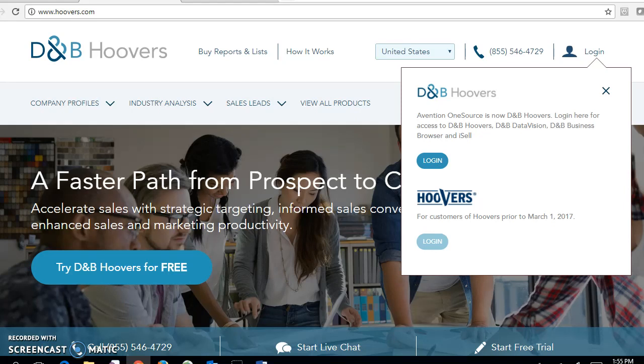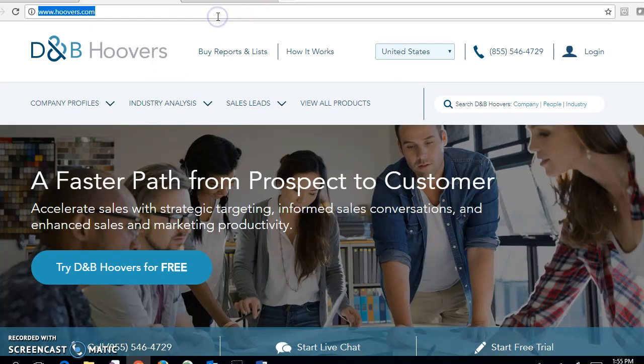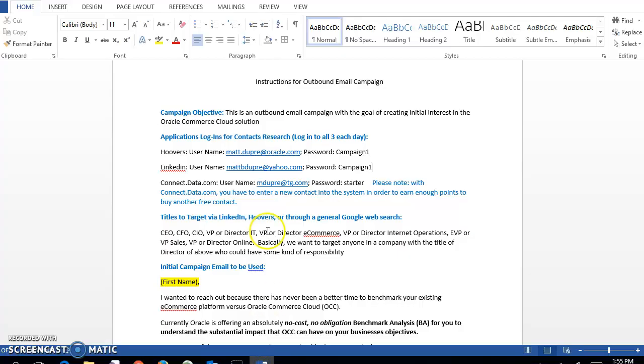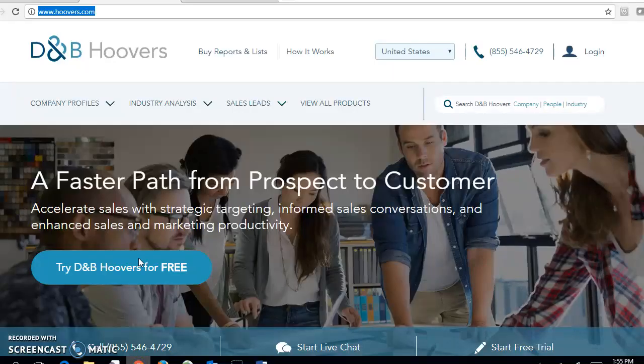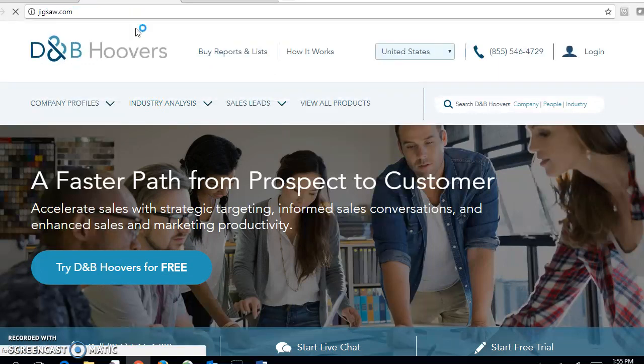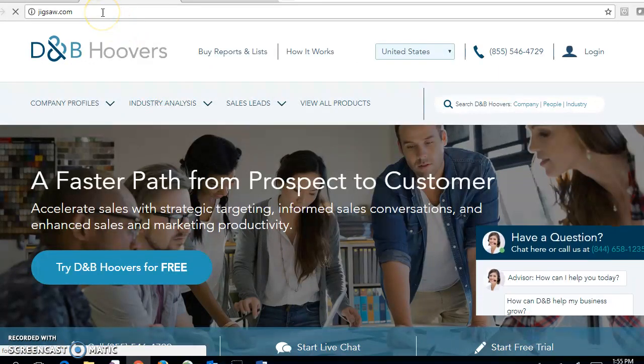And then finally, let's go out to the other one, which again used to be called Jigsaw. You can type in either one, connect.data.com. I just type in Jigsaw. So let's go to jigsaw.com. And you'll see as it gets to the page, it changes over to connect.data.com.